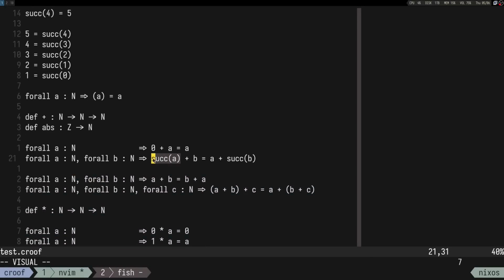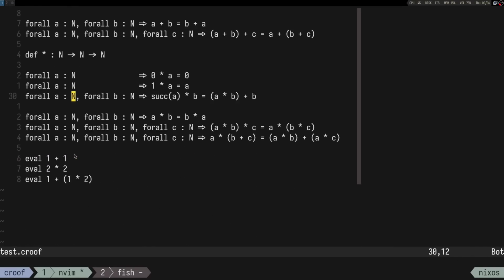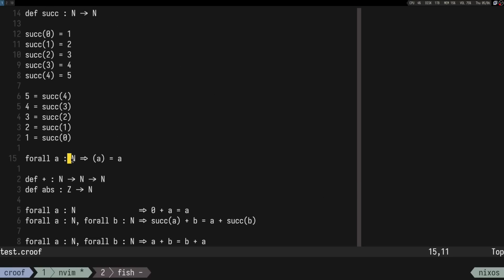Or you are going to get 0 at some point, and then you know that 0 plus a is equal to a, which is the other formula that we have. So with only these two definitions, we can avoid defining all of the cases of 1 plus 1 and so on. But we have to define this successor stuff, which is kind of annoying because yeah, you have to write it.